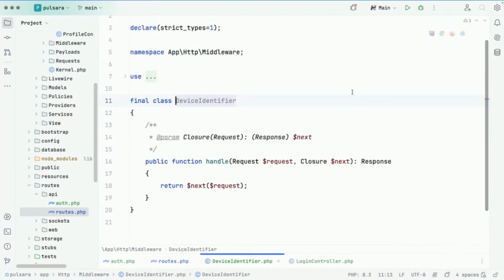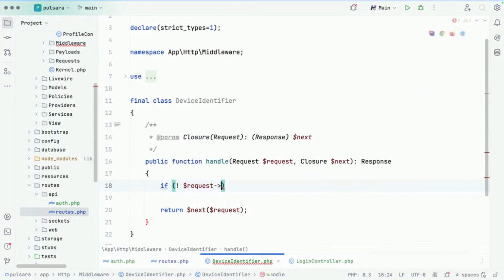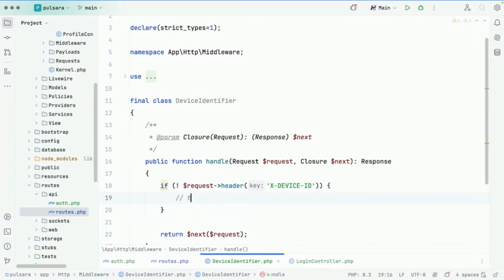Device identifier. What we want to say is, if we don't have a header for X-Device-ID, then throw an exception or identify the request ourselves. So we've got a choice here.